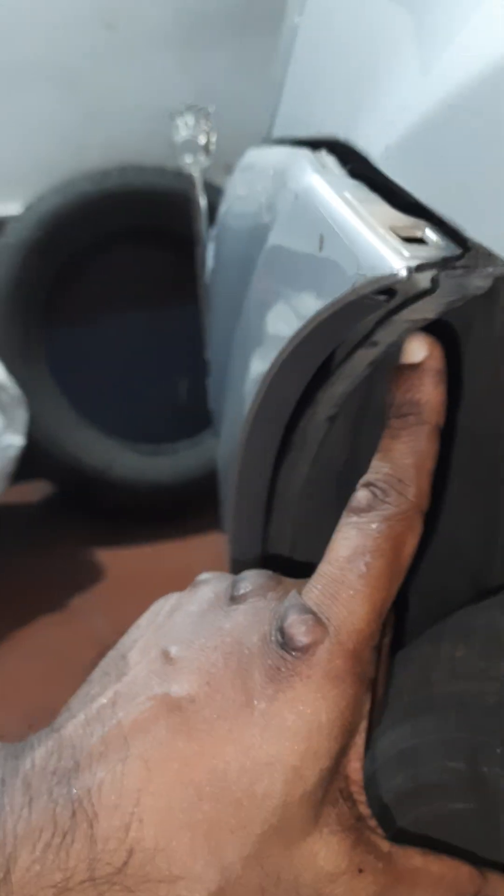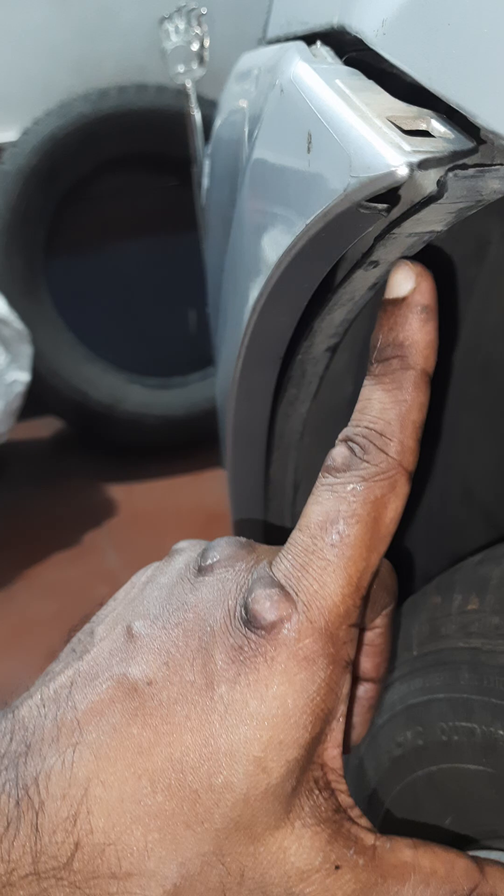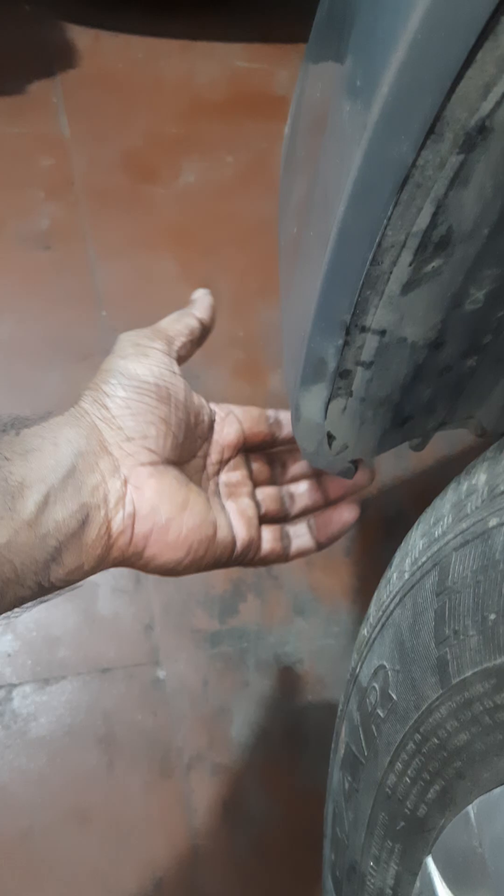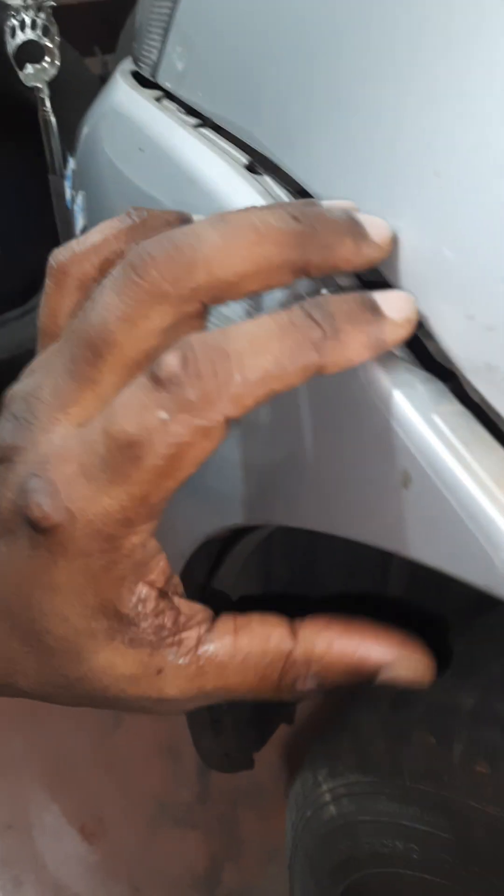Both fog lights were not working. To access them, one screw is here — 10mm head plastic insert screw — and one more here. Remove both, then carefully remove these tabs. If you have a small hand, you can put your finger in and take that wire out. There are cats (clips) like that — take the wire out, join it, and for removing the fog light something similar is done, but I just fixed the connector.